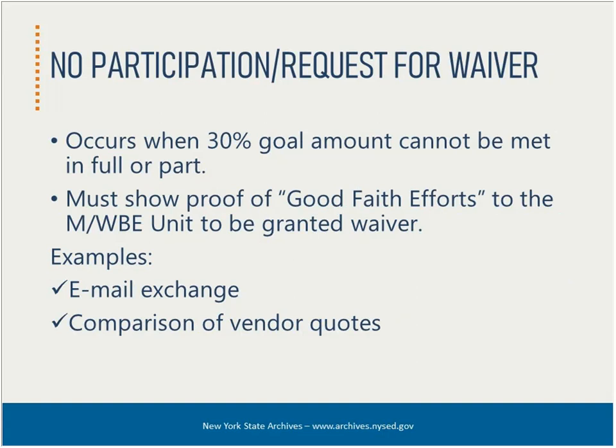Another example would be if you were applying under the historical records category and were proposing to hire a professional conservator to survey the preservation needs of your historical records. As you search the MWBE directory, you discover there are no professional conservators that are certified MWBE vendors, and thus you need to hire a non-MWBE vendor. In both of these cases, you would file for no participation request for waiver. As in the partial participation, partial waiver request, you have to show proof of good faith efforts to find MWBE vendors in order to meet this level of compliance. Next up, we'll look at preferred sources.